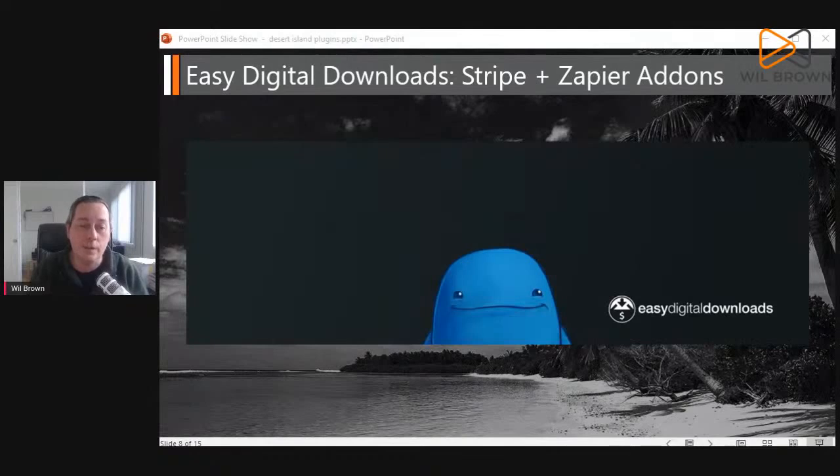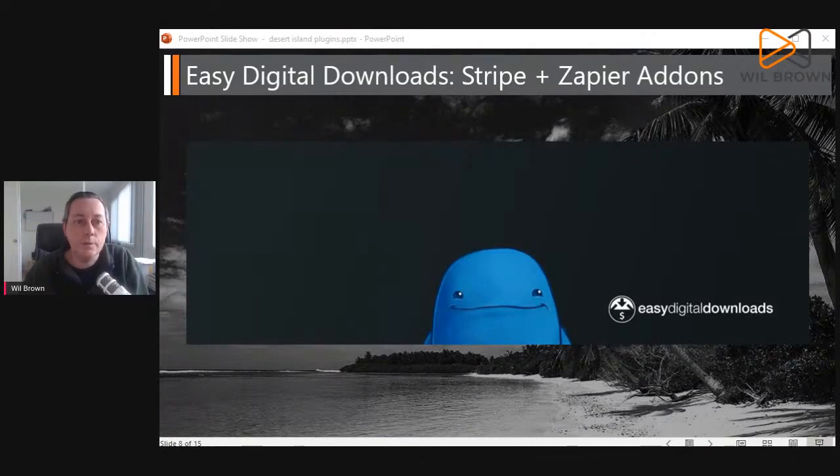And there's lots of add-ons you can get as well to make the customer experience really good. For example, there's an add-on for PDF invoices. So you can set up a real professional system whereby somebody buys something, it sends off a PDF invoice, just like the big shops and the big sites do. But I especially like the Zapier add-on, because if a plugin allows Zapier integration, I think you can really do pretty much anything.